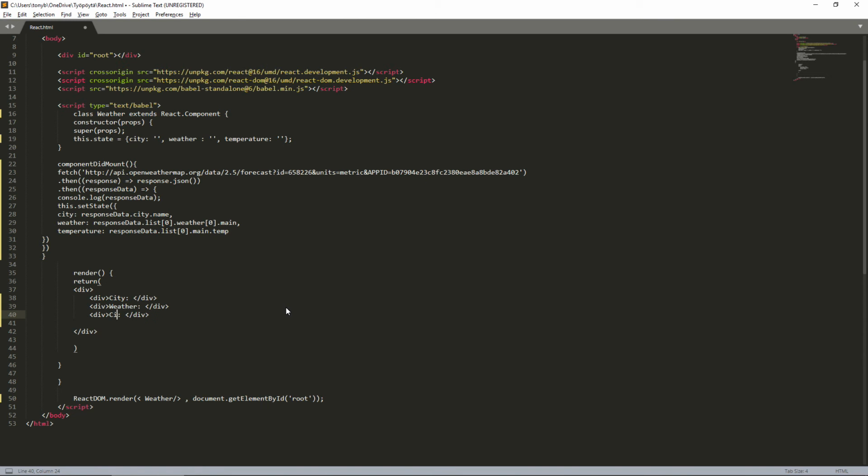Doesn't matter if it's case sensitive. In this case, it's not. It's the way we're gonna display it, but the object itself is gonna be always inside these brackets. So it's gonna be this.state, and the name that I gave to this as an object, it was city. The next one is gonna be the same, but for weather and temperature.